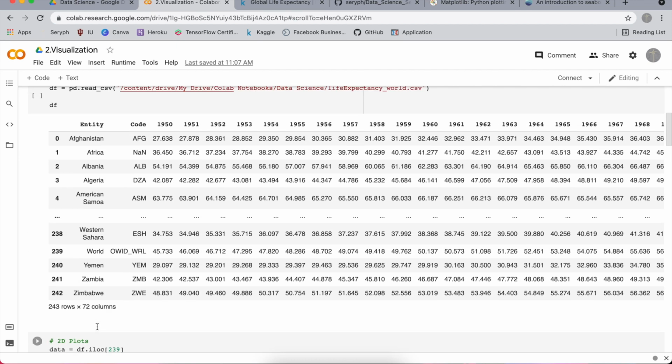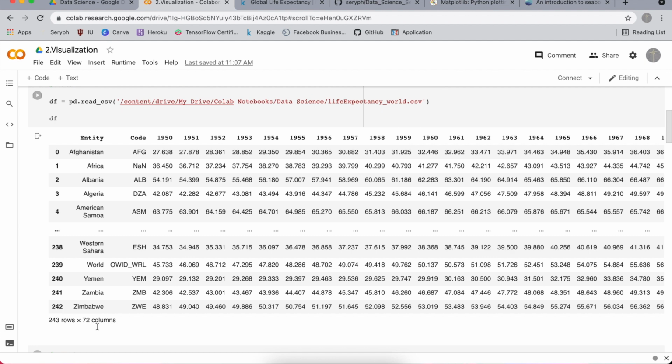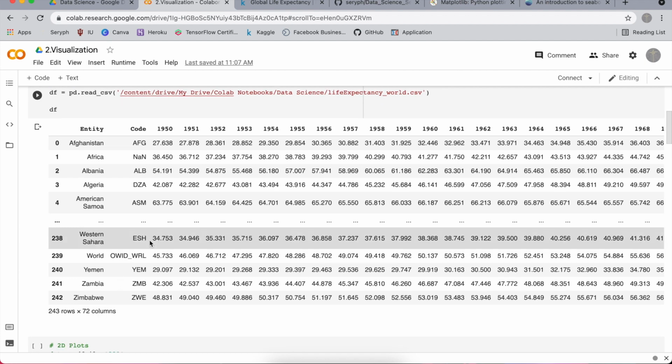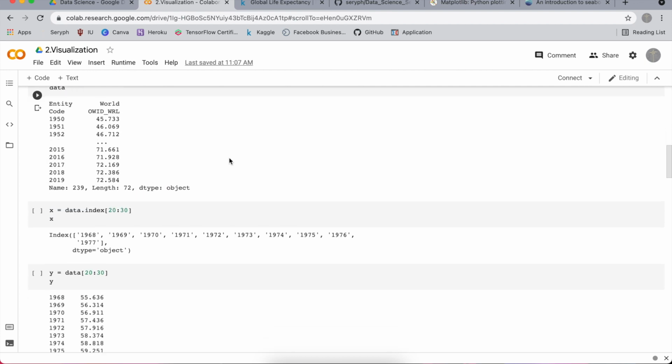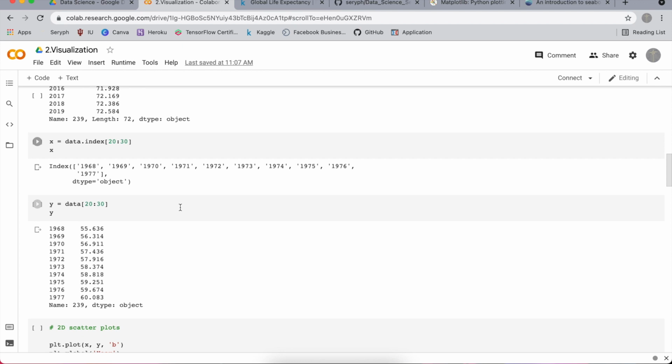Now, if you wanted everything in terms of years, you'd do a 2 and then a colon, because you don't want the entity or the code, you just want the years. Okay, so we got that for our x value. For our y value, I pretty much did the same, 20 to 30. It's not the index, we're just getting the data now. So y is the normal data, 20 to 30, and you can see it's these things.